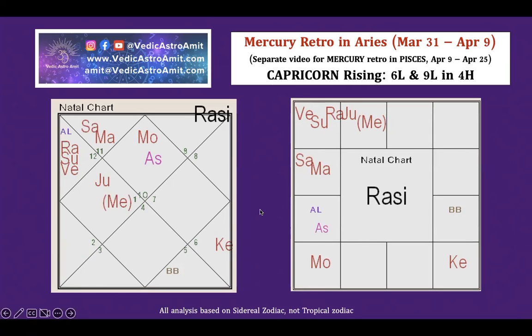Next is Capricorn. For Capricorn, Mercury is the sixth lord and the ninth lord, and it's sitting in the fourth house, going retrograde. That means you can bring it back to the third house. So your third house is completely illuminated. Sun is there. Rahu makes it 100 times more powerful, all the planets it's in contact with. Venus is exalted there, and then Mercury goes back. So you have a huge focus on your third house.